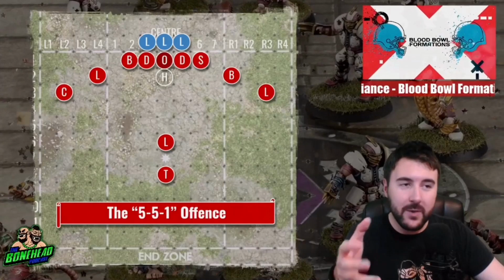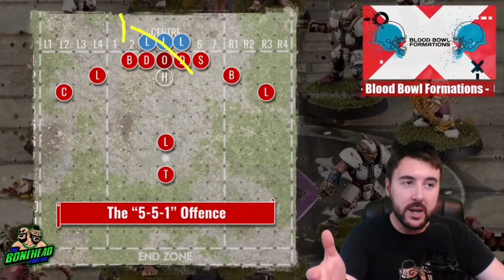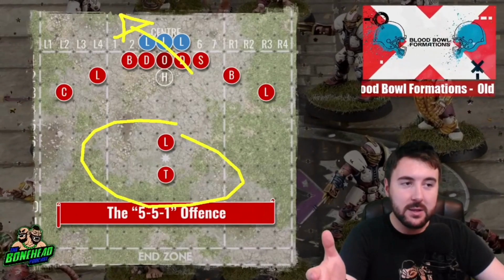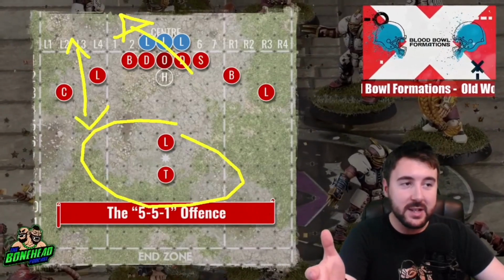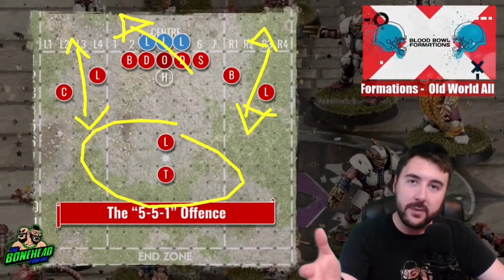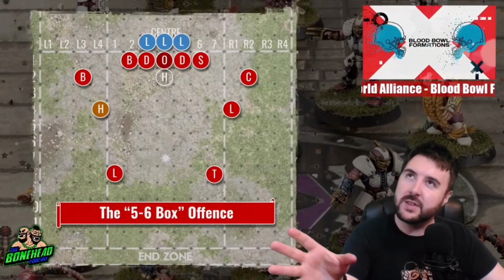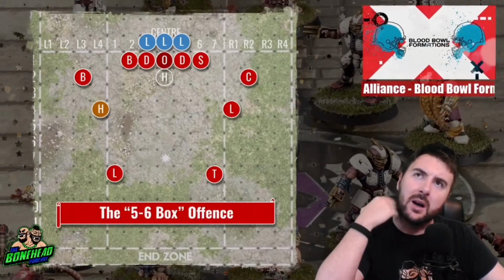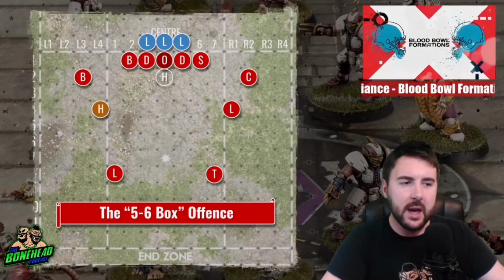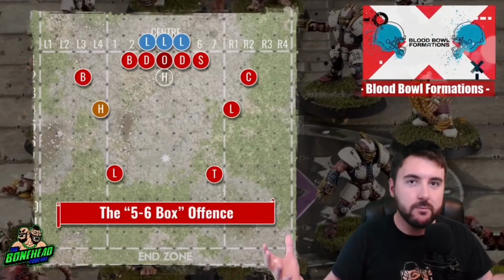But what this offense allows you to do is be massively flexible while winning the line of scrimmage, collecting the ball, and then giving you basically two little groups of players that can either support or go on a very profitable blitz. Now, I said OWA like to cage, so we're porting this in, I think, from is it dwarves or undead? Basically, the 5-6 box is similar to another tactic used that runs out the clock.